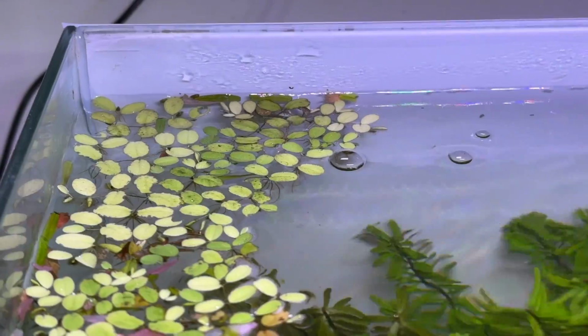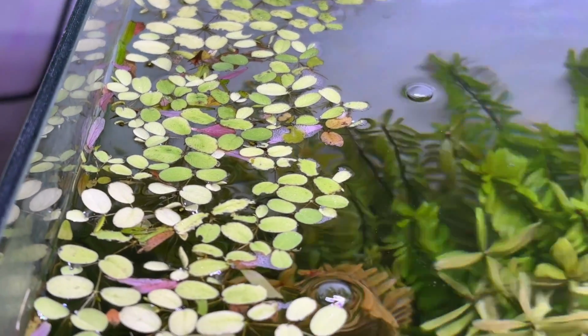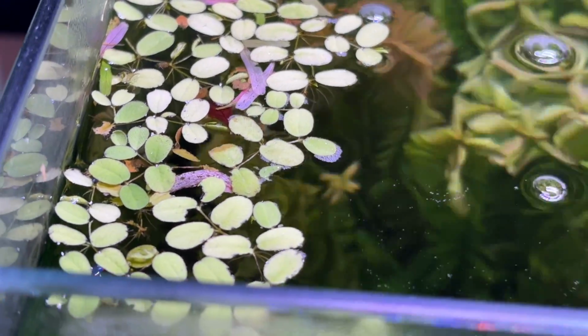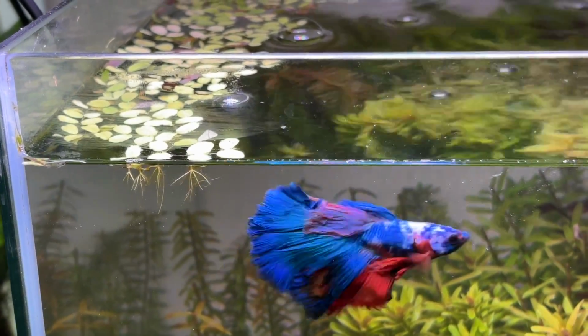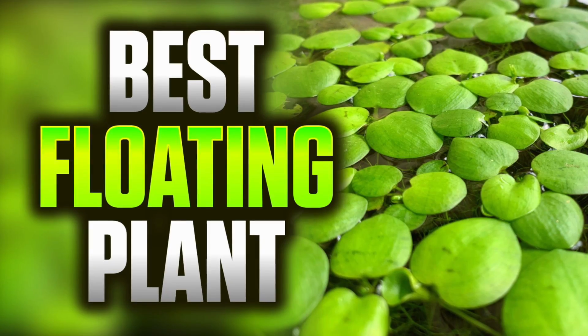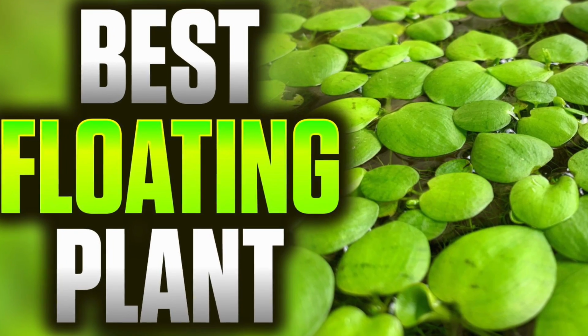Finally, we have the Salvinia floating plant, and I highly recommend some type of floating plant for any type of Walstad tank, as they are great for managing any excess nutrients. This plant just cracks on and grows consistently every single day with minimal issues, and I personally think it's the best plant for my personal needs, but I do have a video on my YouTube channel that I link to in the card and description that goes into more detail.